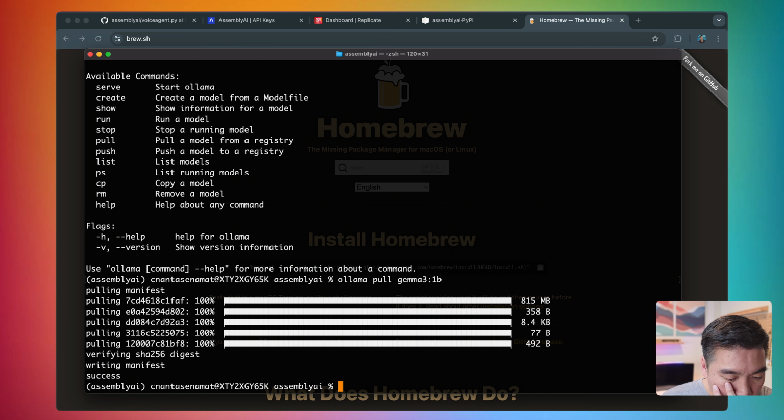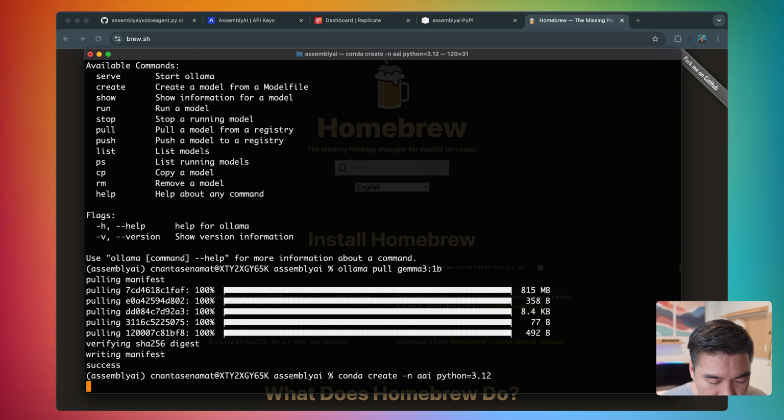But before pip install, we're gonna create the conda environment. So we're gonna do conda create -n for new, and then the name of the environment. So I have already created assemblyai. So let's say you want to do something like AAI, and then you could specify the version of Python you want to have installed. I'm doing 3.12, hit enter, and then it will perform the installation.